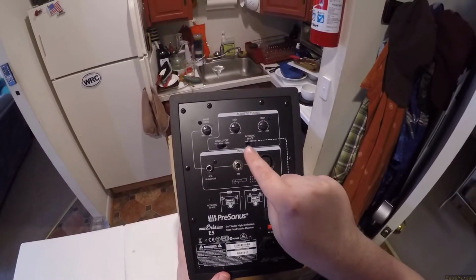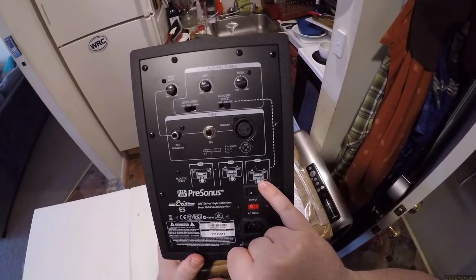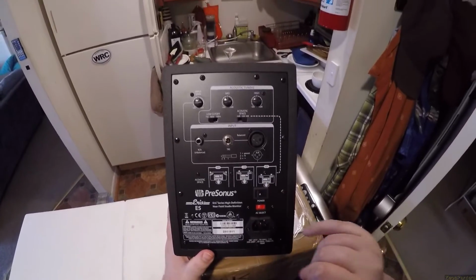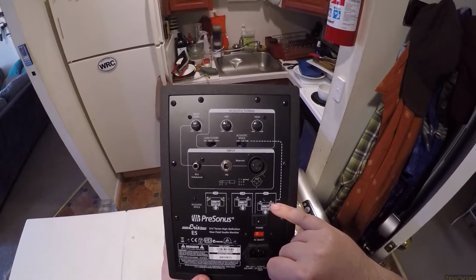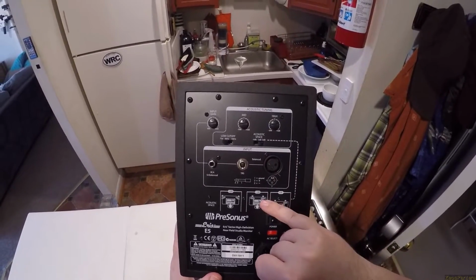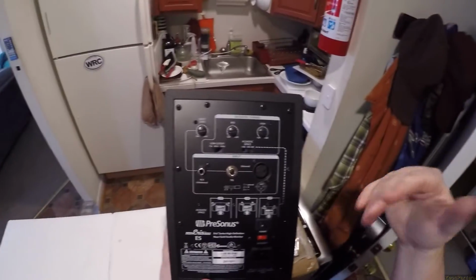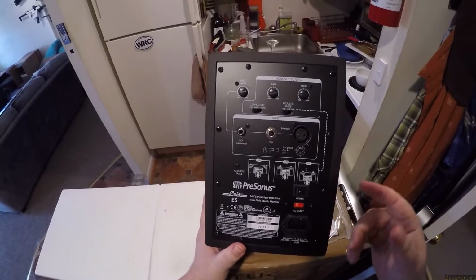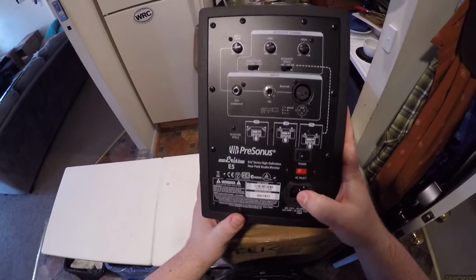And then this is showing an arrow down here to show you what you're talking about. So it looks like you're shooting dead. What's the difference between those two? Oh, distance to the wall. If you're mid-room, you go 0. If you're against the wall, you go -2. And if you're against the wall but toeing in on the outside, you go -4. That's nice. And here's your power switch. Standard input.